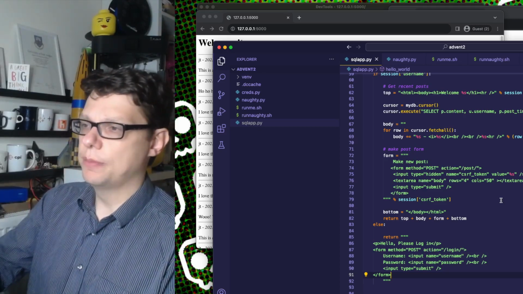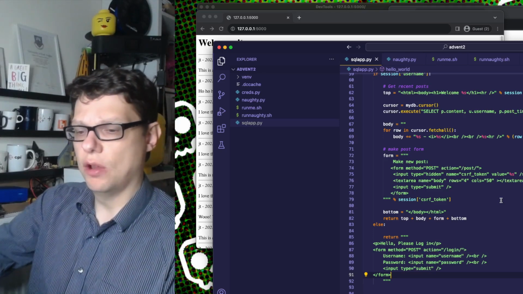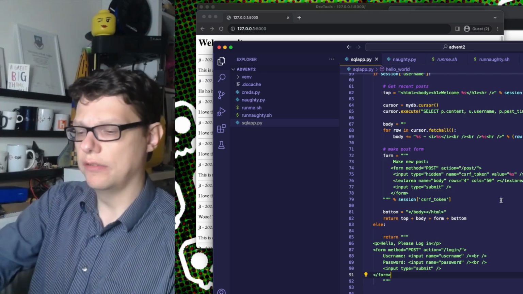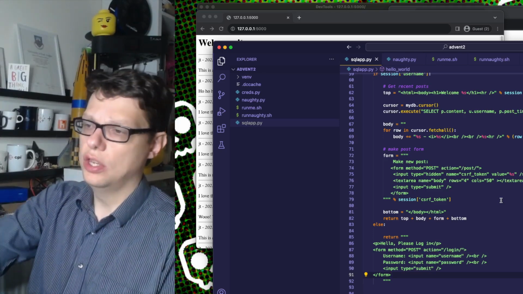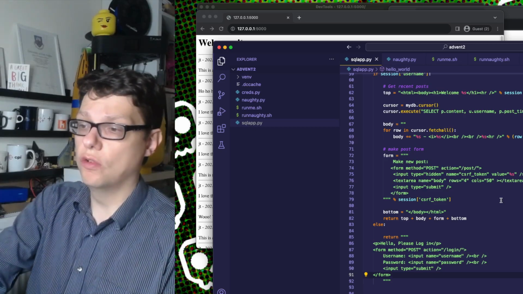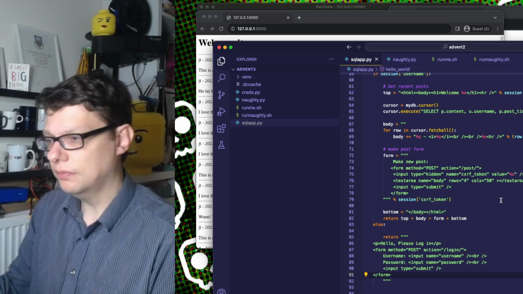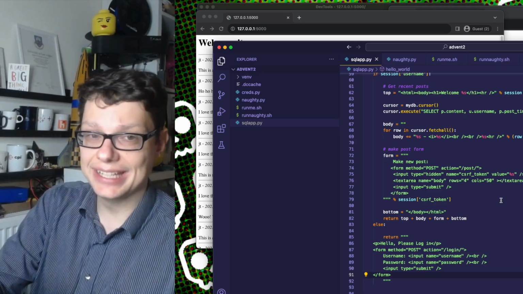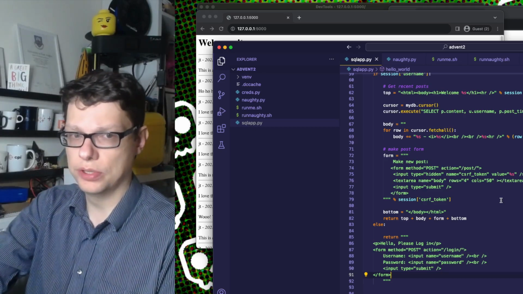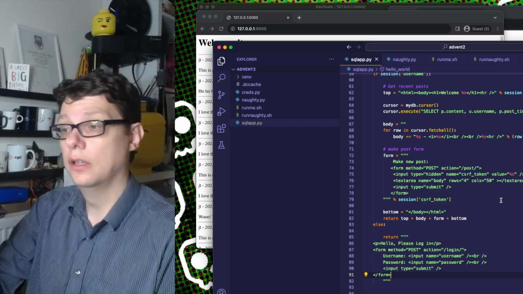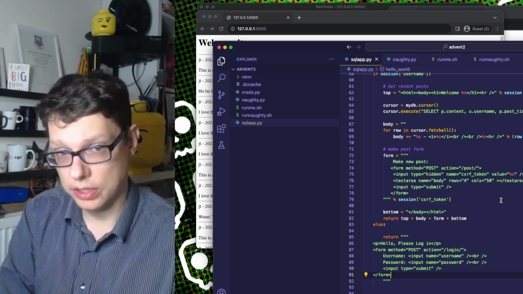Again, this comes back to what I was saying in the last video. If you roll your own authentication, if you roll your own validation, you're trying to resolve problems that people have already solved. I do think it's worth people understanding this to understand why CSRF is important and why you shouldn't just blindly turn it off. There are situations where you do want to turn it off.